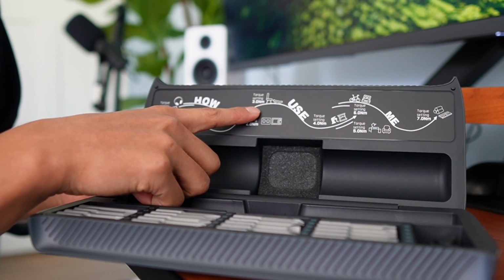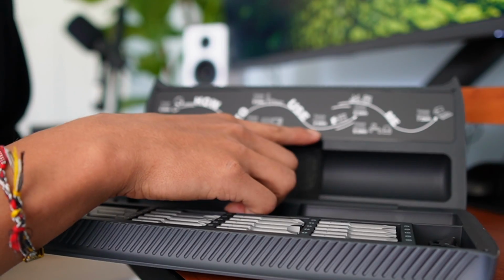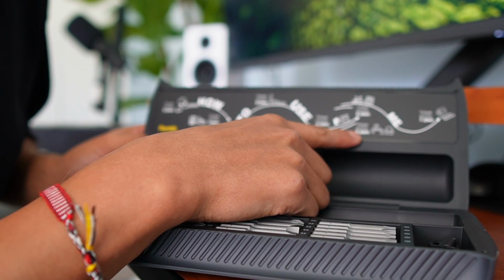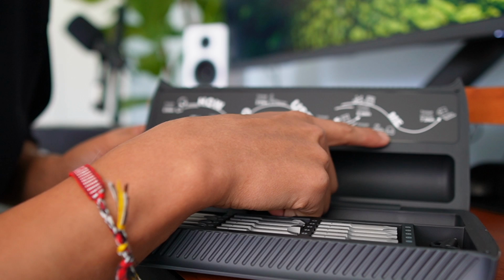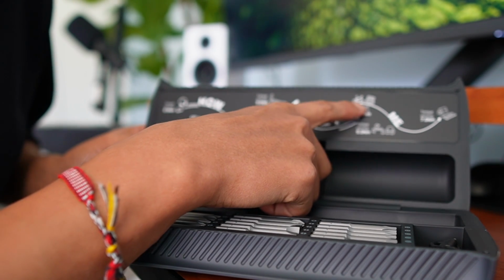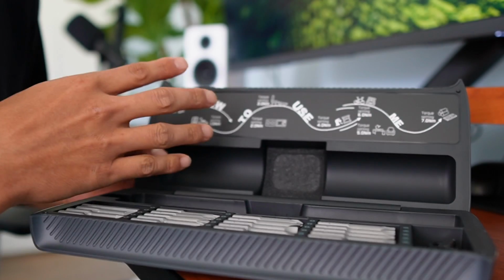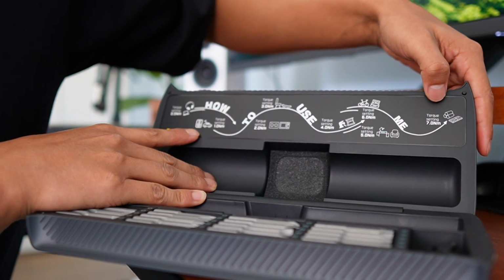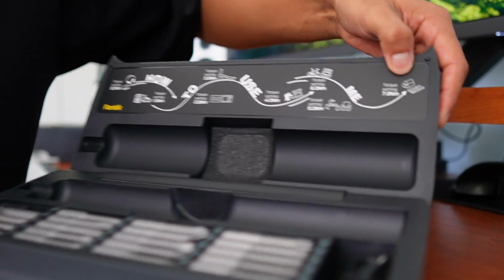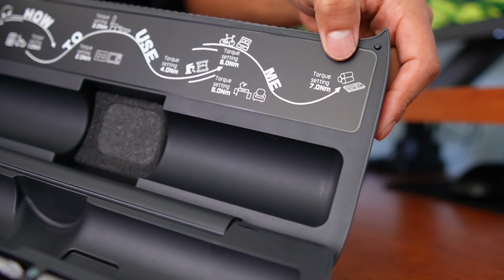For 3 Newton meters, this can be chairs or skateboards. For 4 Newton meters, this can be windows or sinks. For 5 Newton meters, this can be larger furniture like desks and sofas. For 6 Newton meters, this can be for even bigger things like bikes or beds. And then for 7 Newton meters, if you're looking for the most torque possible, you could use this for screwing in pieces of wood or what appears to be tubes, maybe like some pipes.